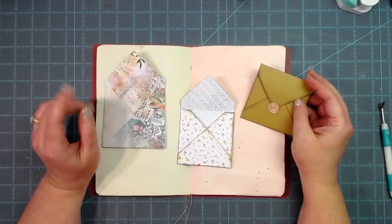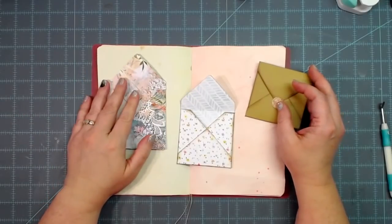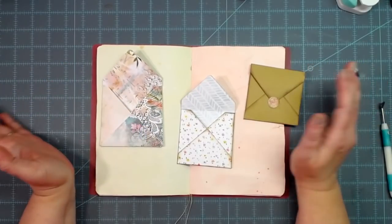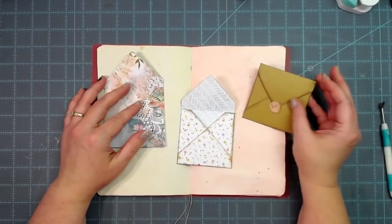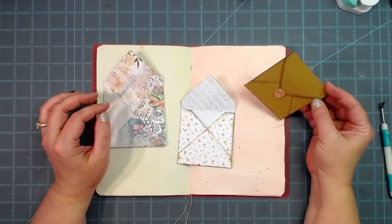I had made envelopes a little while back and I had quite a few comments of, well, I don't have a punch board. I don't have an envelope punch board. How can I do this? Well, guess what? You can make envelopes without an envelope punch board and it is super, super duper simple.